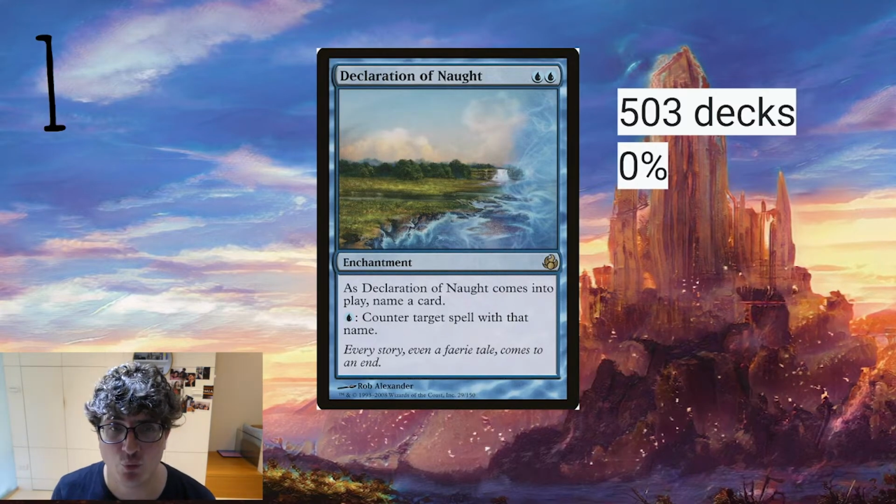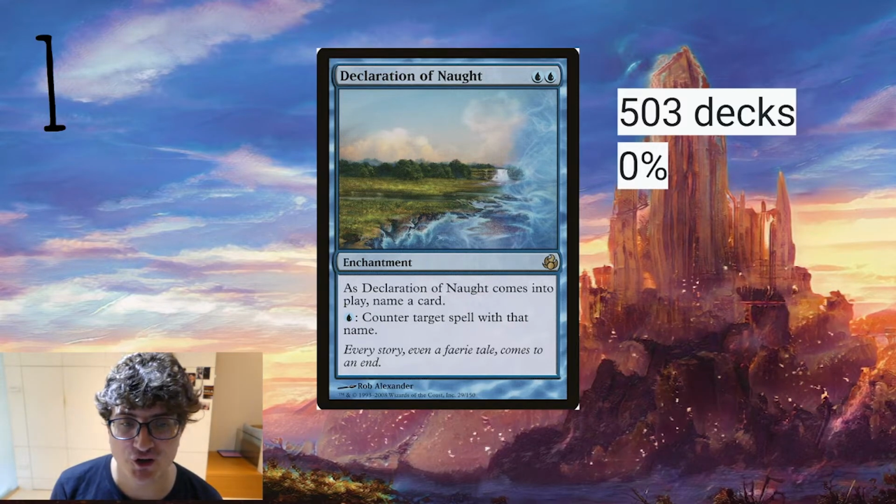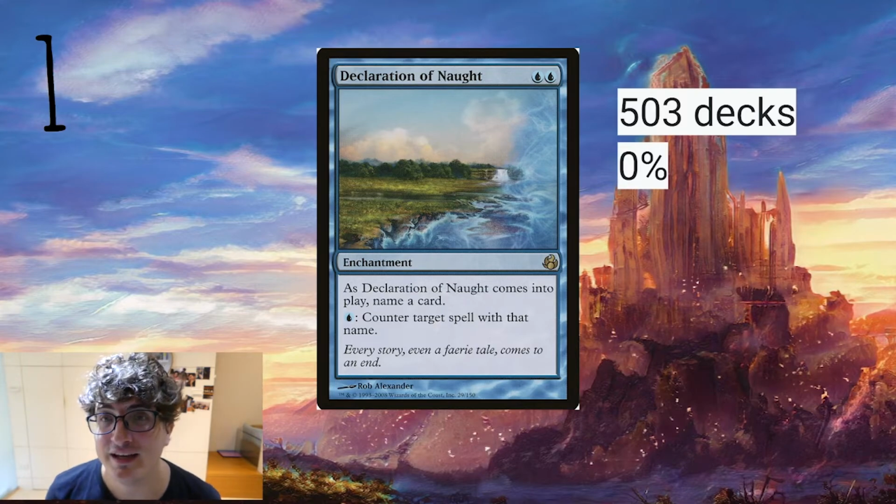And finally, number 1, we have Declaration of Naught. For blue, an enchantment. As it comes into play, name a card. Whenever an opponent casts a spell with that name, counter it, by paying blue. It's in 503 decks, or 0% of blue decks.